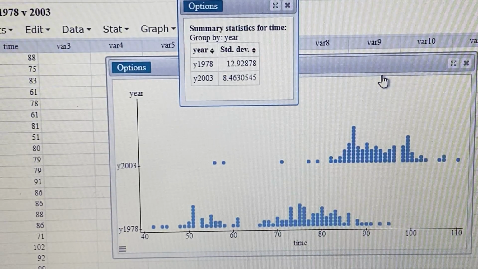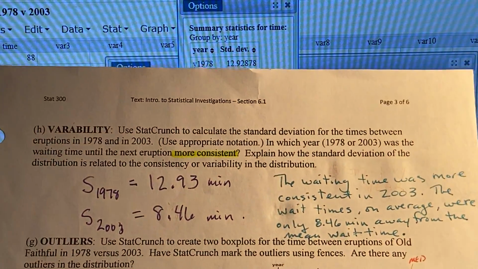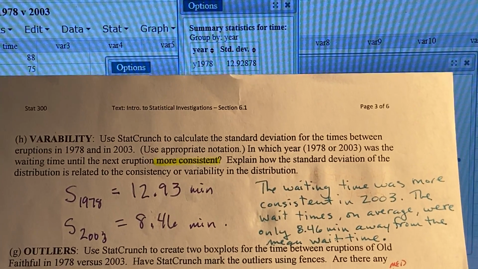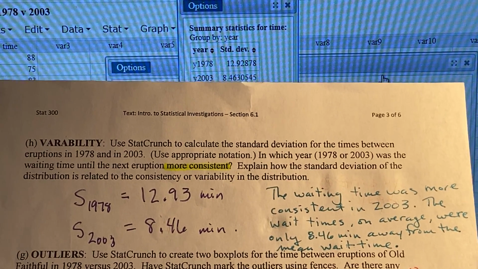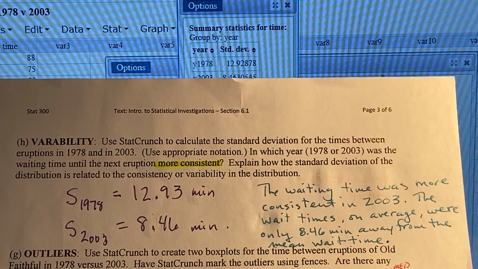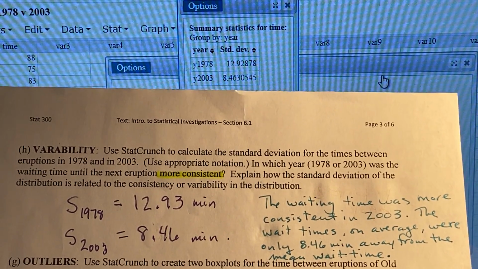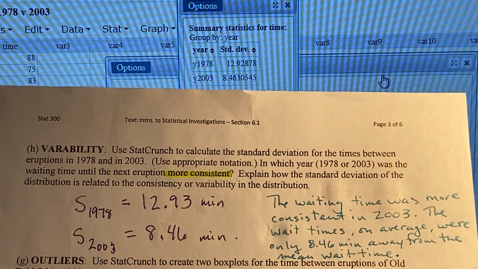So the 1978 standard deviation is quite a bit larger than 2003. So the waiting time was more consistent in 2003 because the wait times on average were only 8.46 minutes away from the mean wait time.